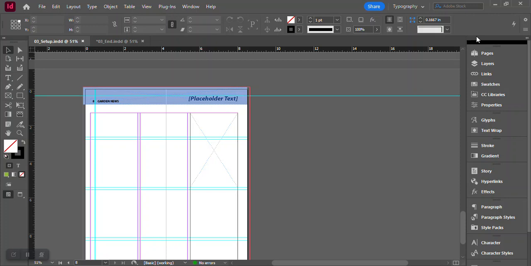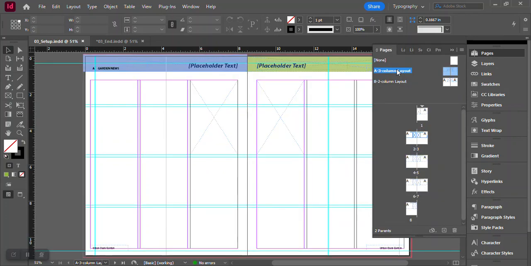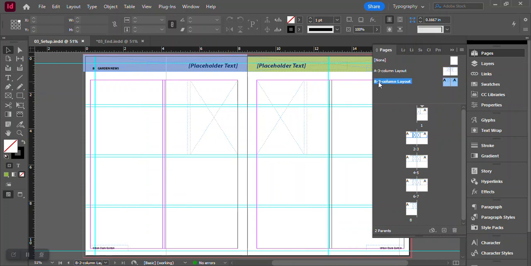So now I'm going to come back up here into my pages panel and click up here on my A. At this portion in the lesson, they're just going to have us apply B to spread pages 4 and 5. When you are all done with the lesson, there will be different parents applied to different pages, but where we're at right here, I just wanted to show you how you can do that. So I'm going to highlight B.